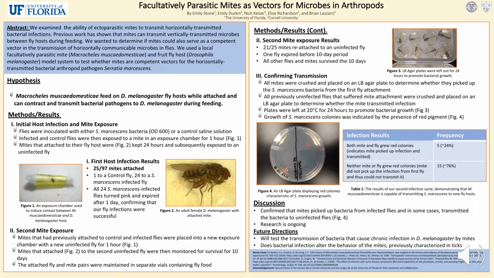1 fly expired before the 10-day observation period could be completed. All other pairs survived the 10-day infection period and were then plated on the LB agar plates. 1 of these mites was also a control. Of the flies and mites plated after our second experimental cycle, 5 pairs produced red colonies indicating successful infection by Serratia marcescens in both the mite and fly specimens.